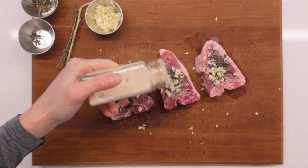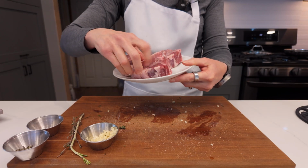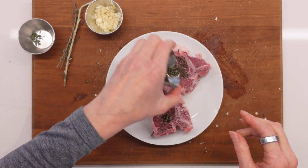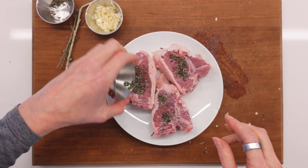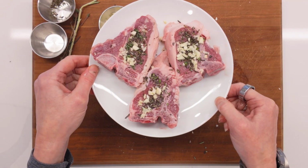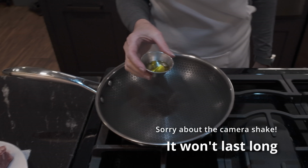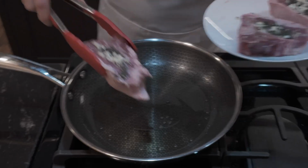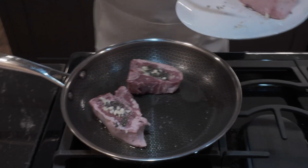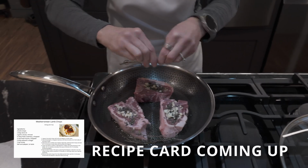And just a little pinch of salt. Okay, flip them over. And now, we're gonna do the same thing on the other side. These are going to be very, very flavorful lamb chops. So these beauties are looking perfect. Okay, we're ready to get over to the stove. I'm gonna add in that olive oil. We're also gonna add in those sprigs. I'm gonna cut this one in half.